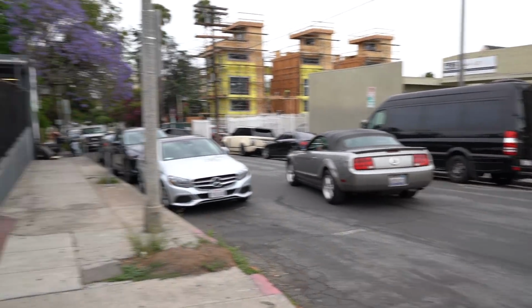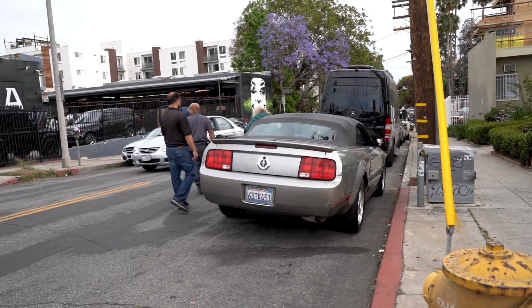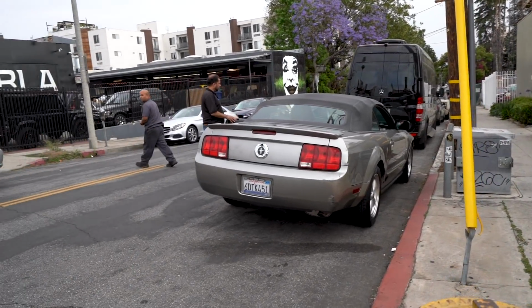So we're all good with this Mustang, finished. We did a lot of work, we got it done the same day. Suspension is like brand new now, AC's working, tires are brand new, alignment's done, tune-up is done, perfect. That's it, we're releasing the car right now.